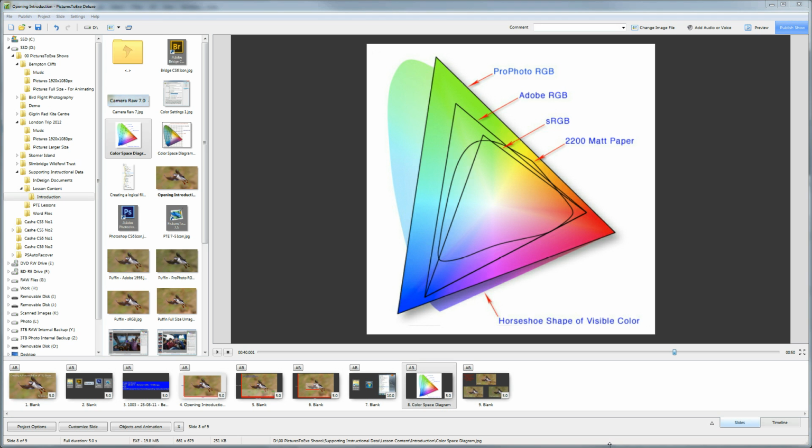In this tutorial I'm going to cover the subject of color space. You've probably heard of the sRGB color space, Adobe 1998. So what does all this entail, and why is it important for Pictures to Exe? Well, if you've got this slide here, you can see this oval shaped area. This represents the different colors that the human eye is capable of perceiving. And of course all these colors are created through the combination of red, green and blue RGB colors.